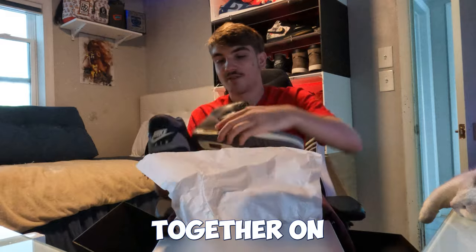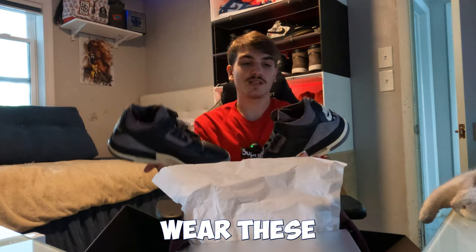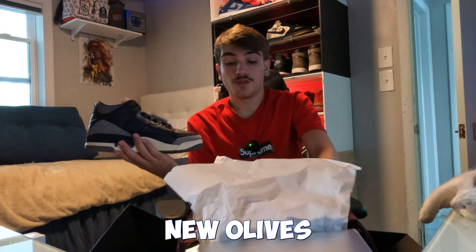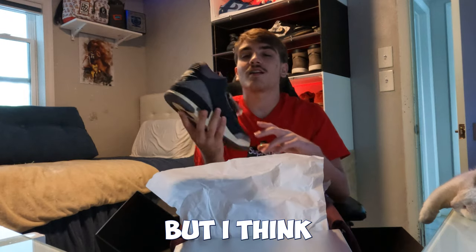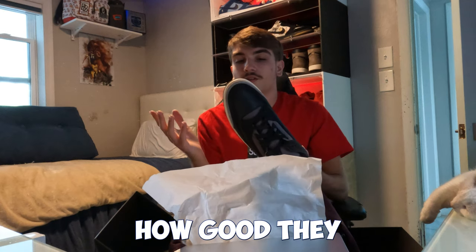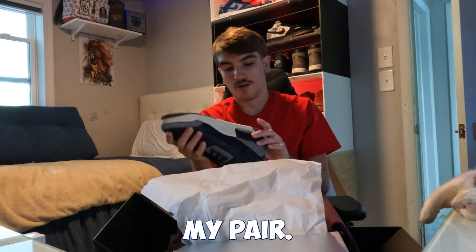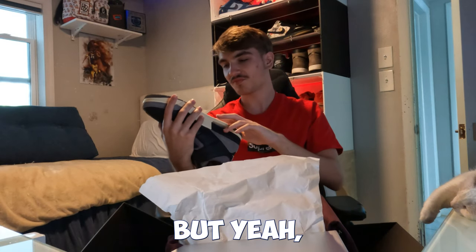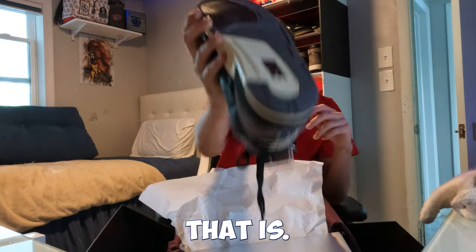Look at the Nike Airs together on the back — super dope. I could definitely wear these. I'm watching my personals right now though. I'm trying to cop the new Medium Olive Travis — that's going to be hard to pass on if I get them for retail. Wait — I notice a little factory defect right here. It literally looks like someone tried on my pair and ran down the block.